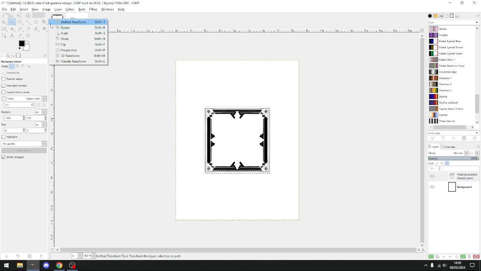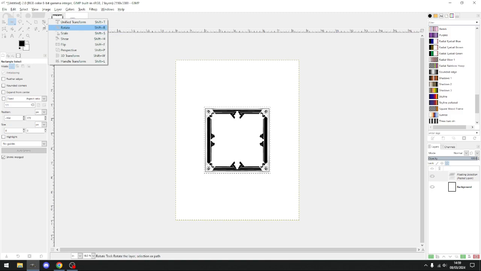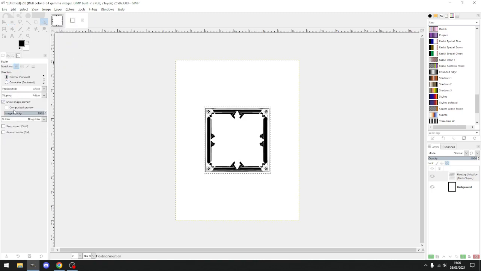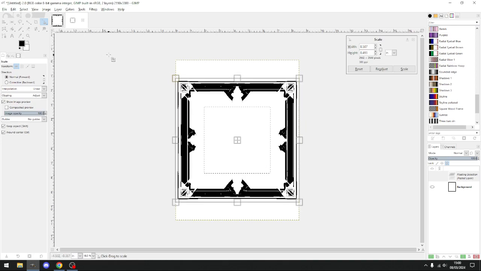Now you've got a whole bunch of tools here. I'm not sure what the defaults are because it sticks with whatever you last used, but you want to find this one. It'll be next to the crop tool, which looks like that. You've got all these different things here, so if you're struggling to find it, look for any of these and right click it. You want scale. Now you want to keep the aspect ratio and scale it around the center, and click and drag away from it, and it will make it scale like so. So you want it to go right up near the edge of the image.